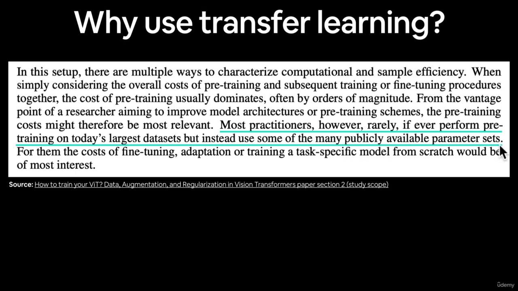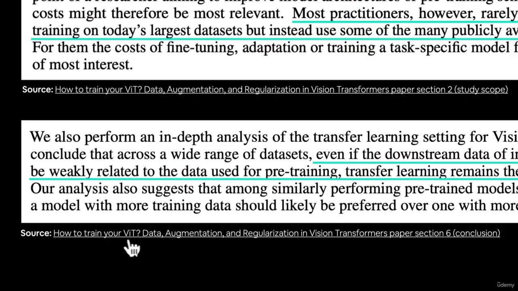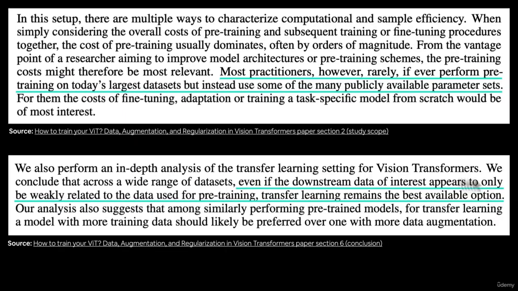There's another quote from this same paper, which is more about the results. So we conclude that across a wide range of data sets, this paper explored how to train a vision transformer model with data augmentation, regularization, and a whole bunch of transfer learning. So we conclude that across a wide range of data sets, even if the downstream data of interest appears to only be weakly related to the data used for pre-training, so recall that we said ImageNet, a whole bunch of images, we can use that for our food vision problem.